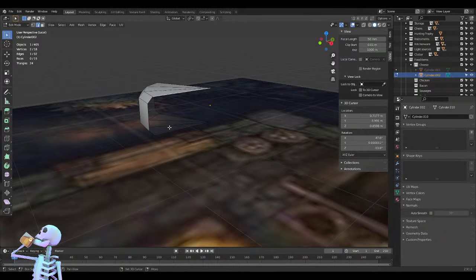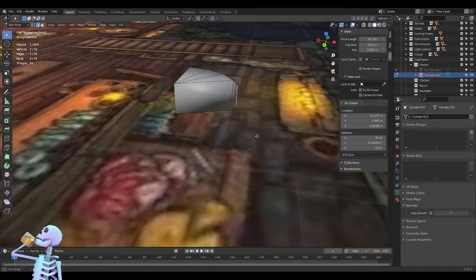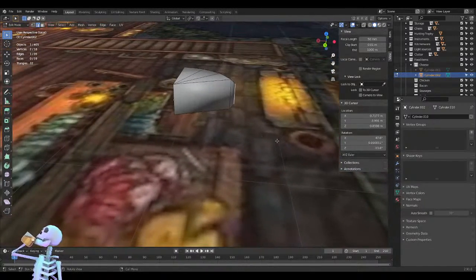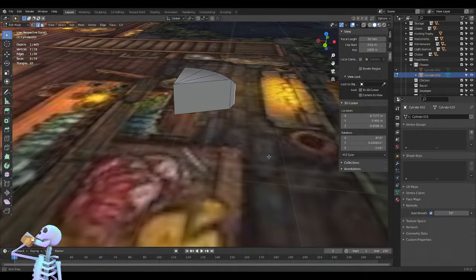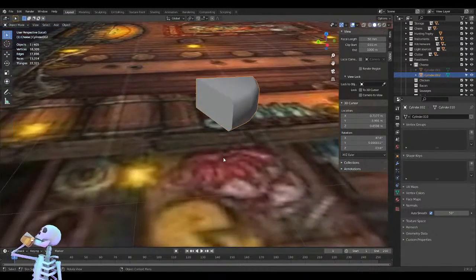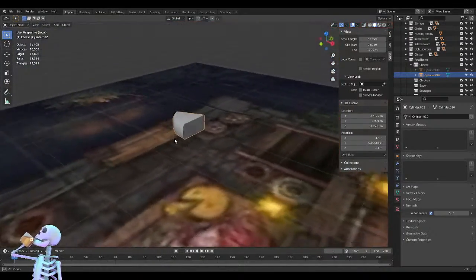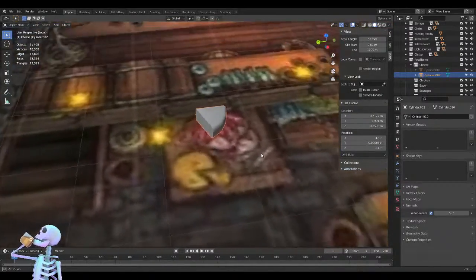We just select these two, F, F, F, F. There we go, and select others a little bit more, like 50. There you go. Now you should have something that looks a little bit like a cheese.